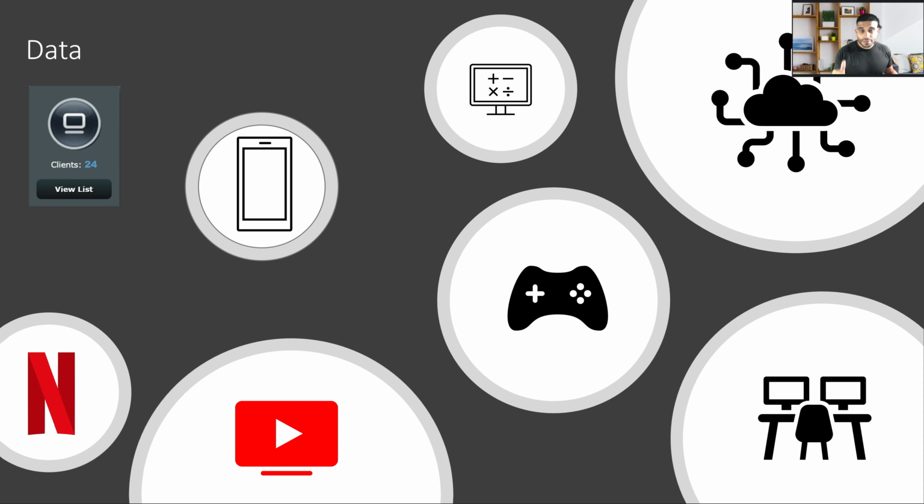So think about tablets. When the kids go to sleep, we turn those off. We have some devices, such as robot vacuums, that turn on when they need to and then turn off when they don't need to. So at a given time, we have 24 devices. And as I mentioned before, we do a couple of different things. You see Netflix on here, you see some YouTube TV. We have a couple of mobile devices in the home. We also have gaming. We looked at the Xbox a little bit. Learn from home. The kids are always learning from home. We have Internet of Things devices. Think of the robot vacuum that I was just talking about.